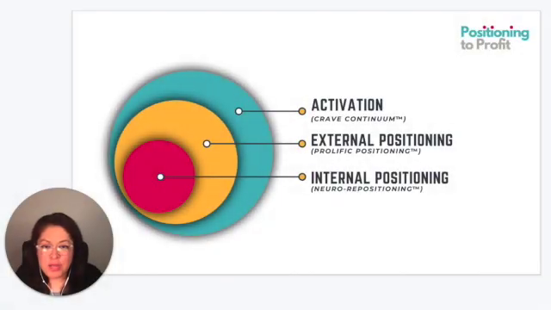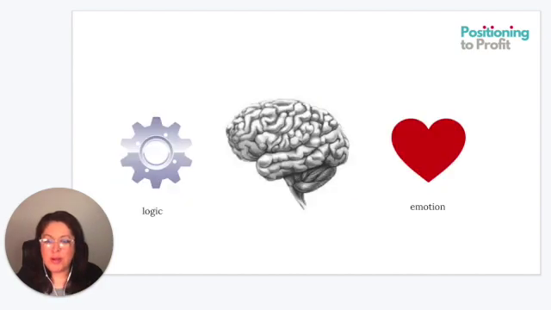P2P framework involves internal positioning, external positioning, and activation. And the feedback that we got was very indicative that we are really zeroing in on what would benefit you the most. So here we go, just a bit more of internal positioning because it's so important and the benefit is so big here.